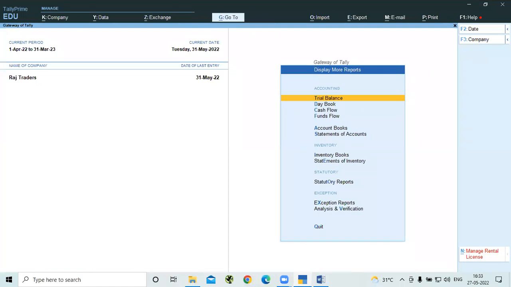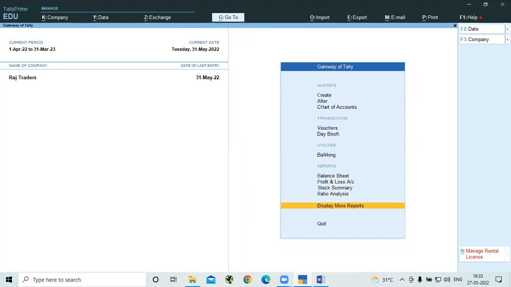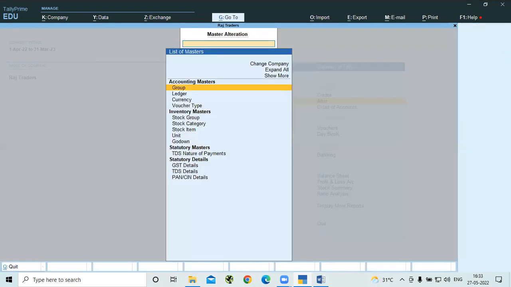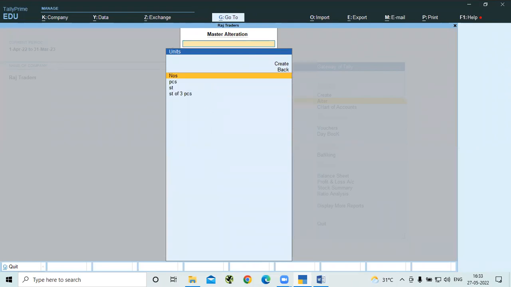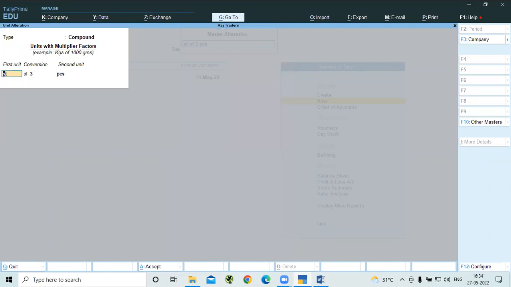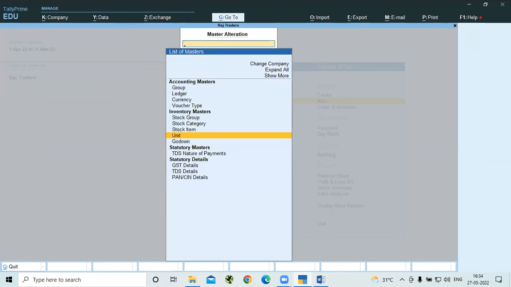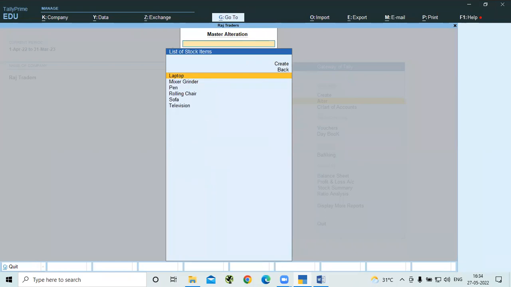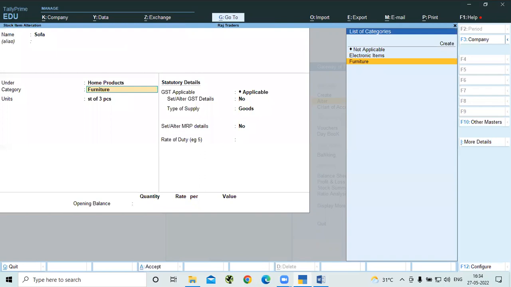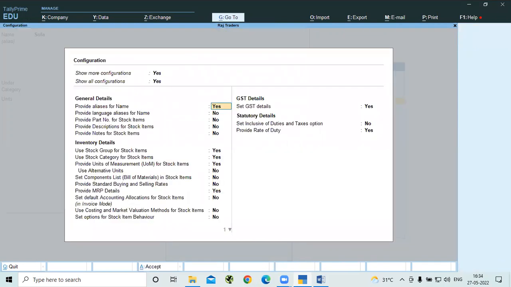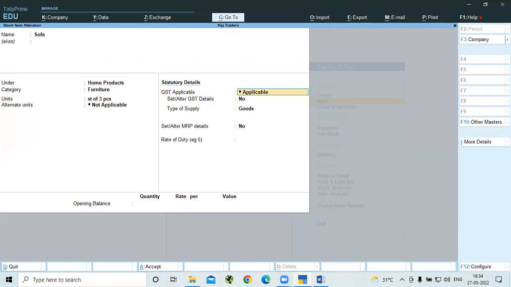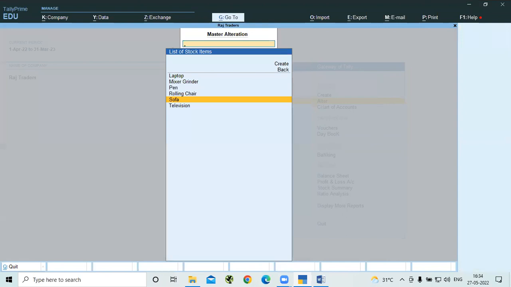So let me check it out. It is not getting updated because we have already passed the entry.